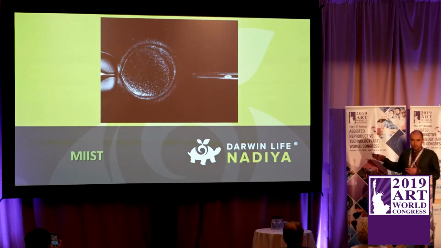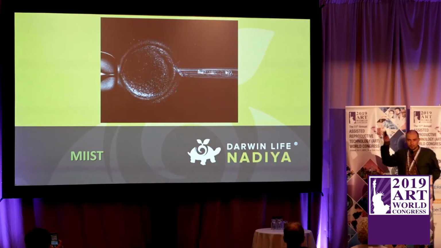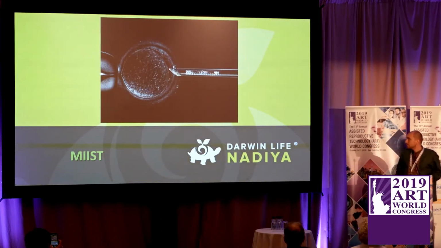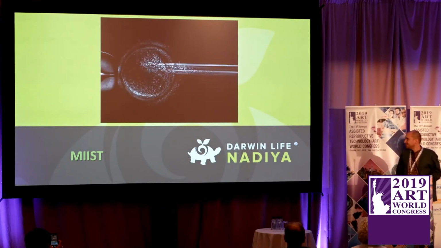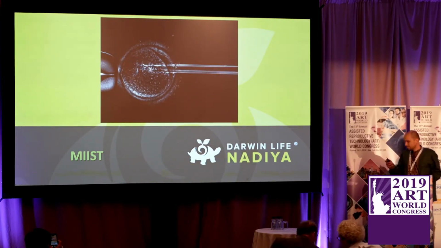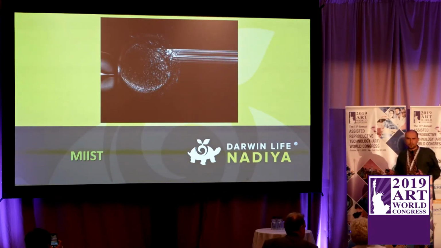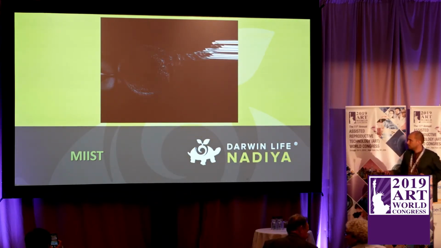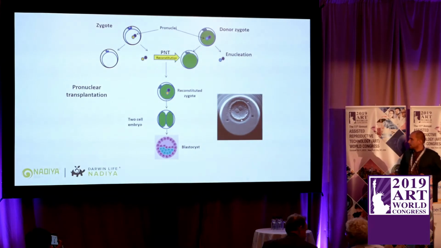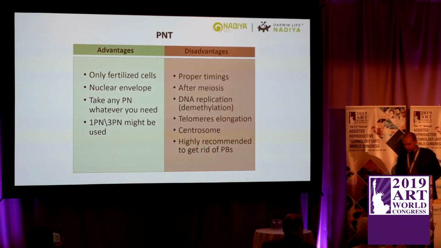So the principle, just as I told you, is cut and paste. Just cut from the patient cell and paste to the donor cell. That's all. And you'll have a baby. There are different types of polarization microscopy. It's only one of them. Okay. And my second favorite one, because we have 10 children after this procedure, let's go to advantages.